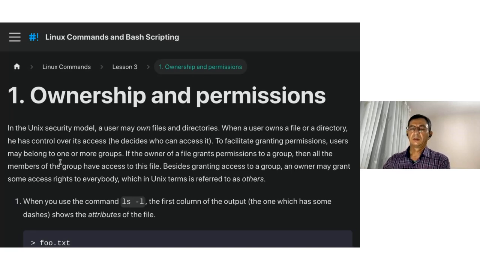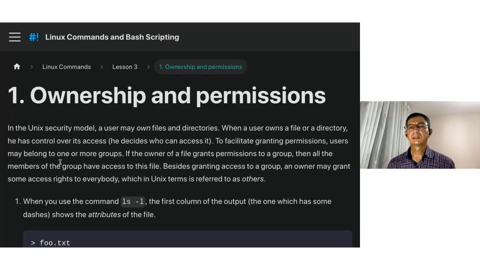And in order to protect the files of users from each other, Linux has ownership and permissions. So a file that is created by one user belongs to this user. The user that creates the file is the owner of the file.